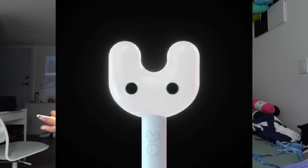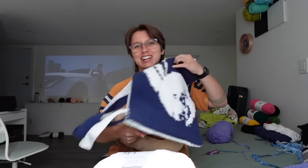So I decided to move on to the plushie. I was at first going to make the Binky Bong light stick, but now I think I'm just going to make the head of it as a little plushie, maybe around this size. Hopefully everything is going to fit in this bag. I'm glad I made it pretty big.